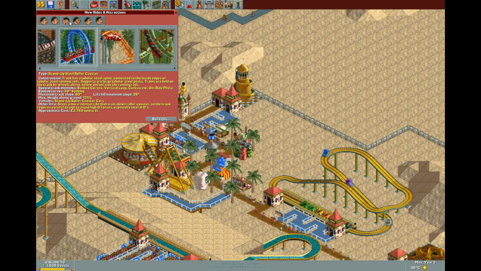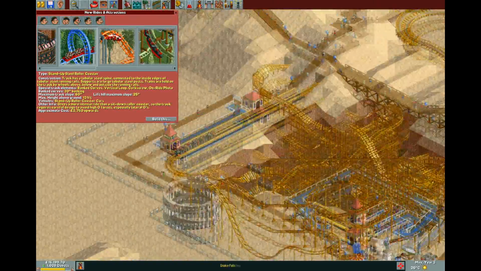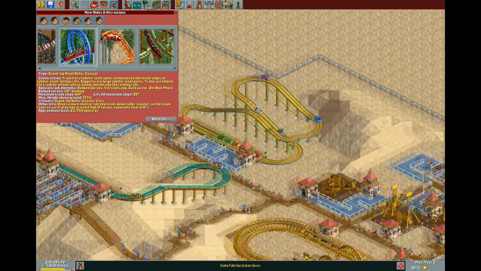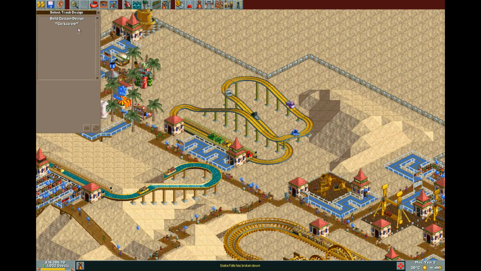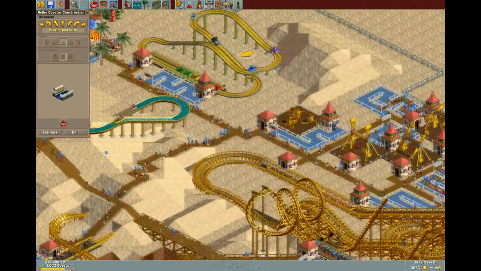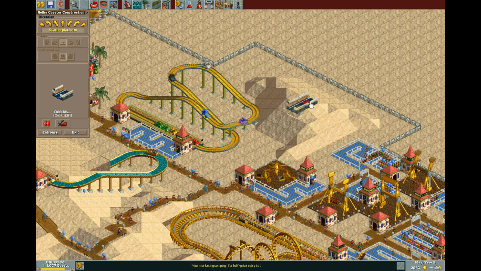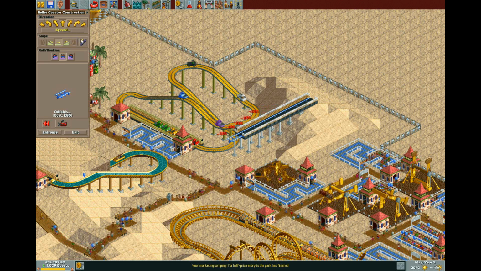We've been unlocking a lot more stuff now. And even though we're losing some space to add things, I think what I want to do is try and add a corkscrew roller coaster. Now the way I'm going to have to do this is we're going to have to make it slightly elevated and it goes over a lot of previous things in the way.